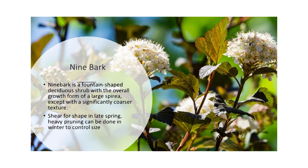Ninebark. This is a native plant. It's particularly of benefit to local bees and butterflies and moths. It's a fountain-shaped deciduous shrub with overall growth form of a large spirea, and the flowers are similar to a spirea. They probably are in the same family, except the leaves are coarser. Shear for shape in the late spring. Heavy pruning can be done in winter to control the size.